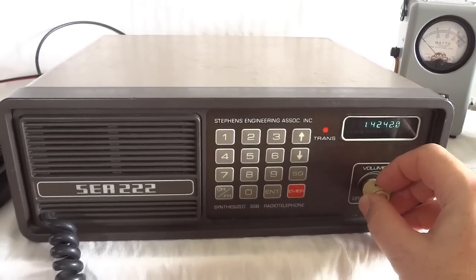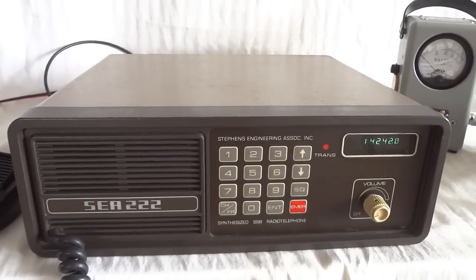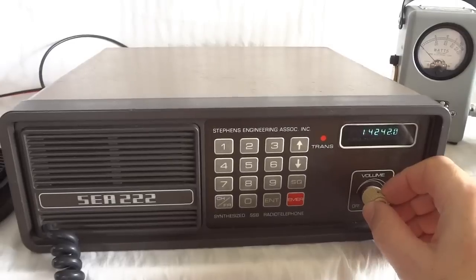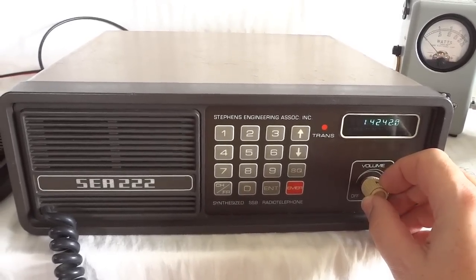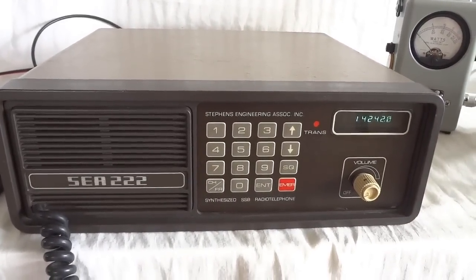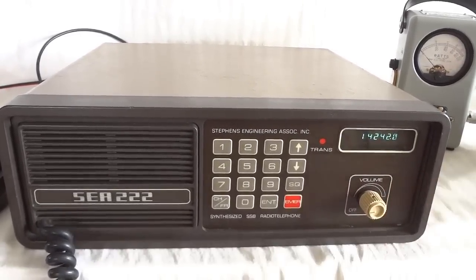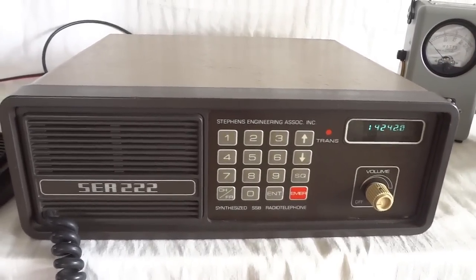This is the Stevens Engineering Associates SEA222 HF Marine Radio. The radio has, I think, 90 user programmable channels, and it has all the ITU marine channels pre-programmed. The radio covers 1.5 to 24 megahertz for the receiver. The transmitter is a little bit less, 1.5 to 22 megahertz. So you can basically use it for all ham bands up to the 15 meter band.